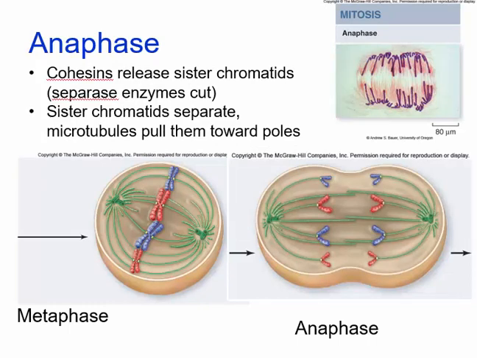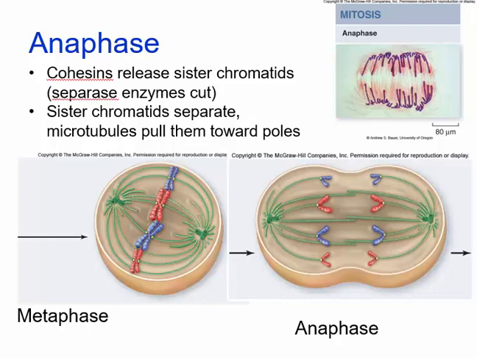All right, so everything's working normally here in our example. We're into anaphase now, so this is the fourth phase. Now remember, those cohesin proteins, those were holding our sister chromatids together. At this point, if everything's working correctly, in comes this enzyme called separase. It's kind of a convenient name. That will cut those cohesins and allow the sister chromatids to separate. So they will separate, and then those microtubules will move them toward the poles.